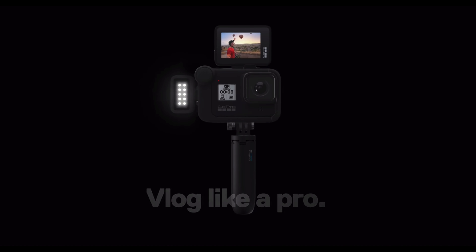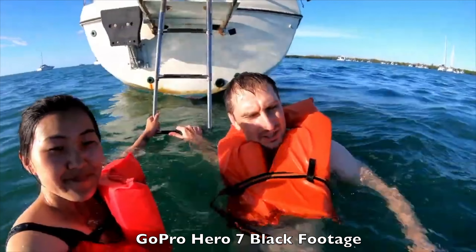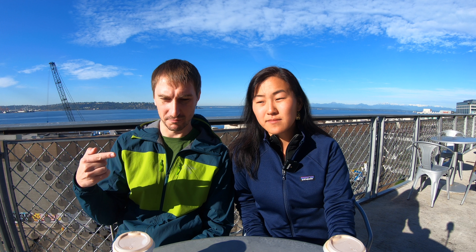It is expanding on catering to vloggers. GoPro has finally embraced the fact that so many people use it for vlogging. The media module gives you what you need — you can plug in your microphone, it even comes with a microphone, so it will support external mics. It also has the ability to have a screen so you can finally see yourself when vlogging. And the light module is waterproof so you can go underwater, which is key because without extra light you only get blue. We're going to be curious to test the GoPro light compared to the Elytra torch and our Lume Cube.